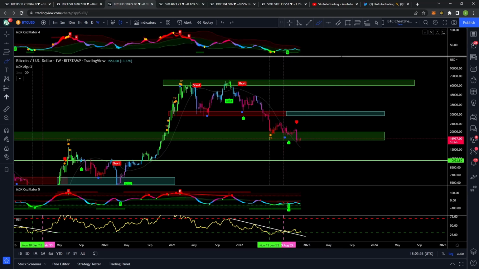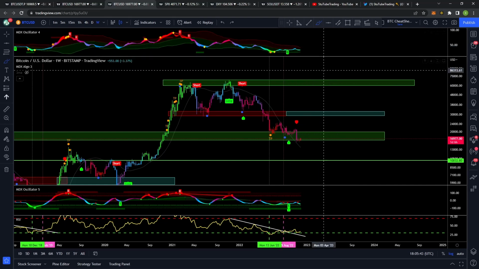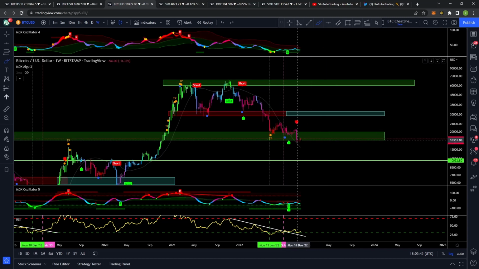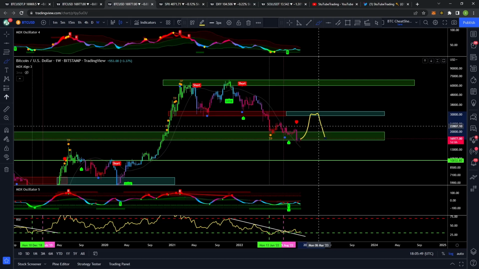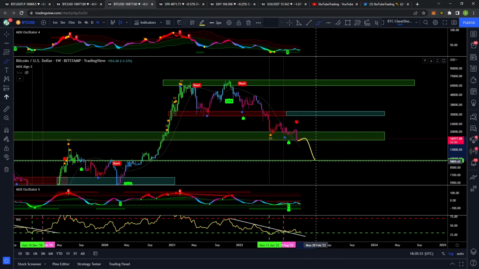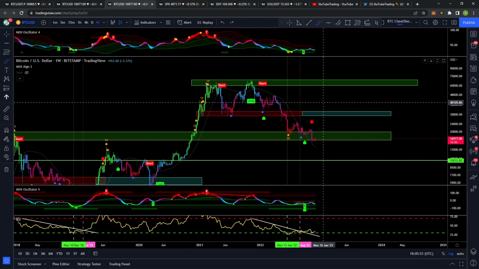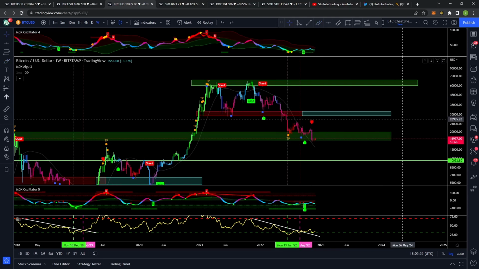But the fact that this is coiling up so much, I feel like there's going to be an explosive move in the coming few weeks, one way or the other. Whether that means that we just blast off and retest some of this resistance up higher, or it ends up sending us capitulating down to that 10K level. That'll be interesting to see.